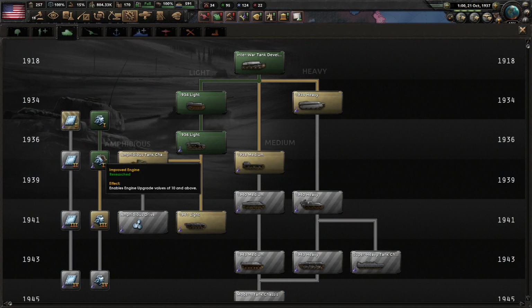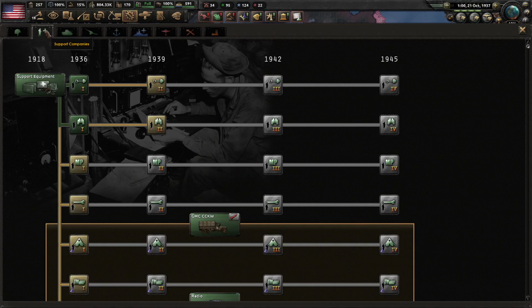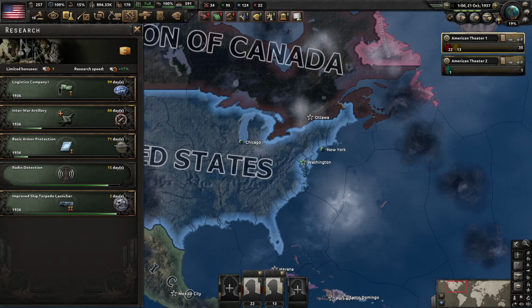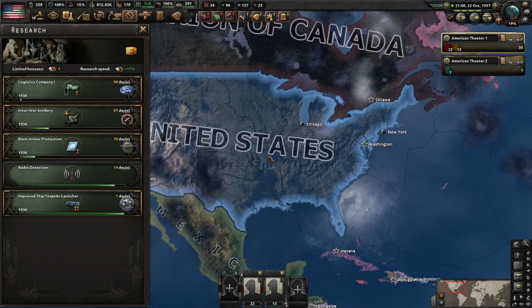Probably should have gotten in a little earlier with improved engine, but it is what it is. Let's see. Is it time to do a 1938 tank? Not quite yet. So let's get started on our logistics companies. We're going to research all of these support battalions, but not too soon here.